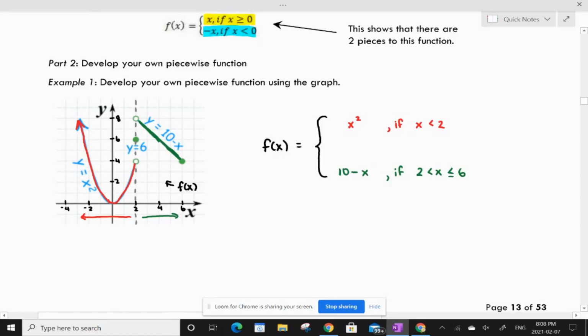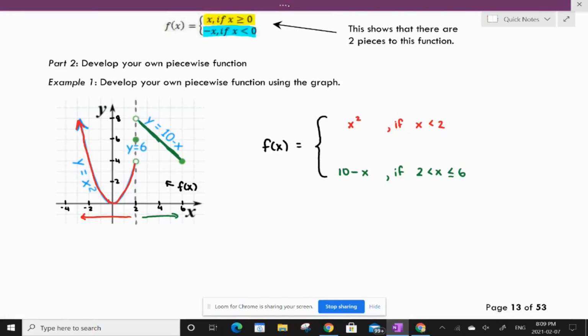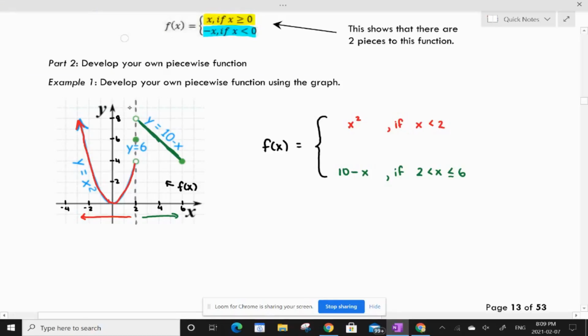Now you might be wondering, why do I have a gap there? There's actually a third component. In my domain here, for the red portion, I had x is less than 2. And then in the green portion, I had x was greater than 2. But none of them included x equals 2. So in this particular case, at x equals 2, we're looking at that closed bubble right here. That has a value of 6, and that is when x is equal to 2. And so what we've done here is we've created the equation for the piecewise function that's represented in this graph.